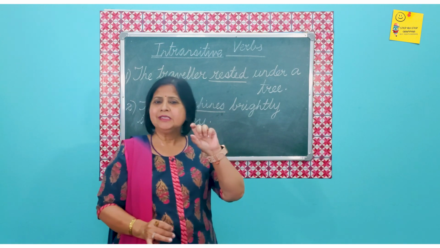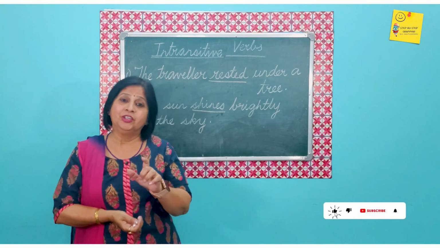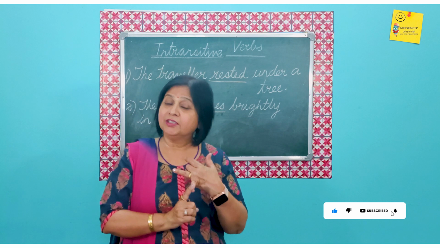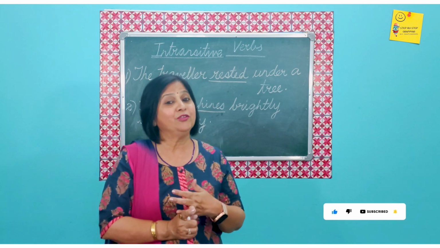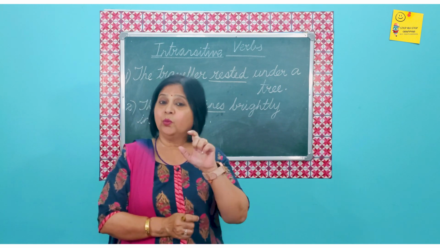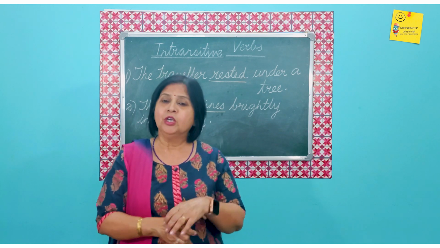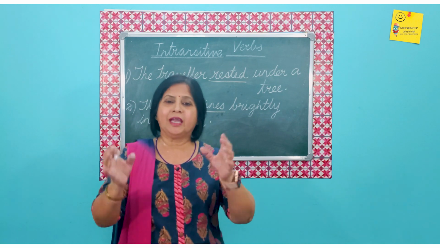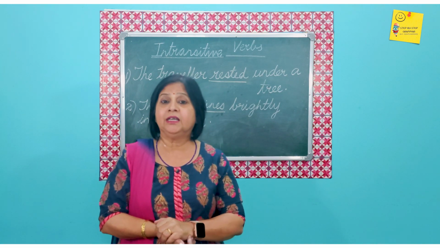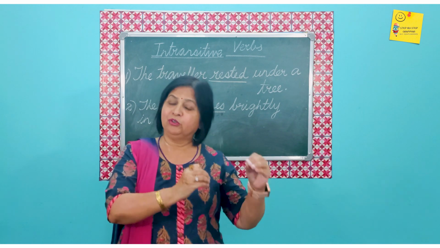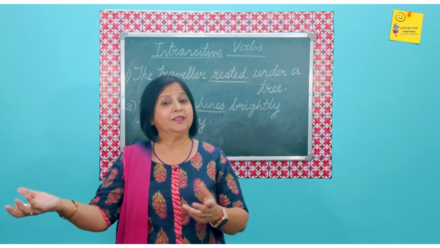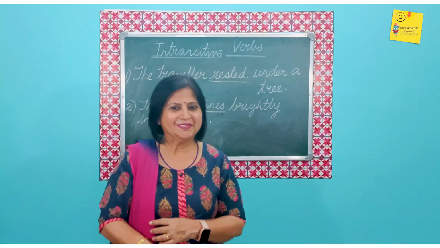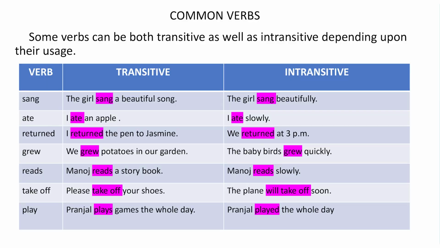Now, there are some verbs which can be both transitive as well as intransitive. That depends upon the way they are being used in a sentence. So we call them common verbs. Let us look at a few of these common verbs, and then the idea will be absolutely clear: how the very same verb can be transitive and also intransitive, depending upon their usage.